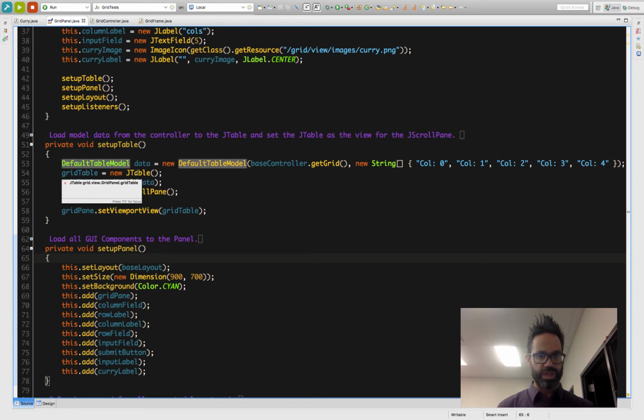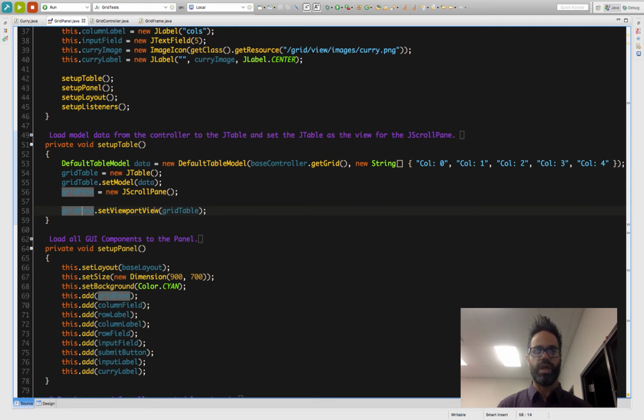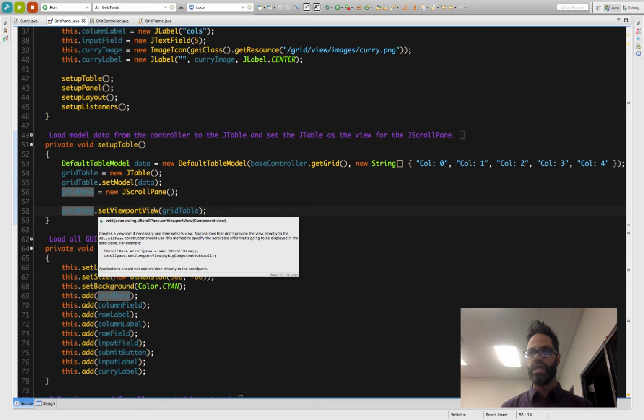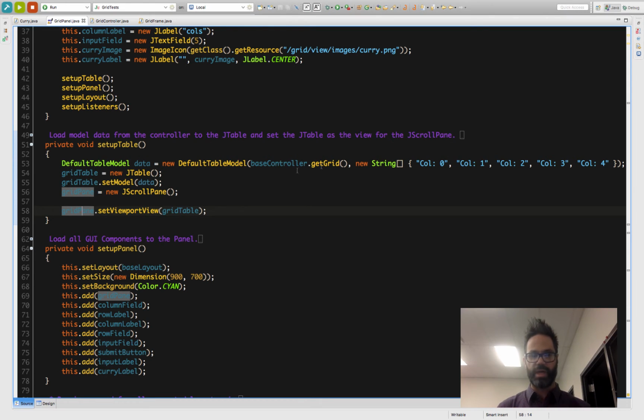I then say GridTable is a new JTable, and then I do GridTable.setModel, and I pass it this data model that we just created right here on line 53, and I pass it as the model for the table. So I'm linking the model data to the table that's going to use it. And then where it gets even more amazing is I'm going to say that GridPane is a new scroll pane, and by GridPane set viewport view, I'm setting that the GridPane is a view for the grid table information. So I have that MVC relationship inside my actual view section as well. So my view has its own MVC going along with it. And so it has some default code behind the scenes so that my GridPane can handle the built-in structure of the control handling of dealing with that actual view. So that gives me some stuff already right there.